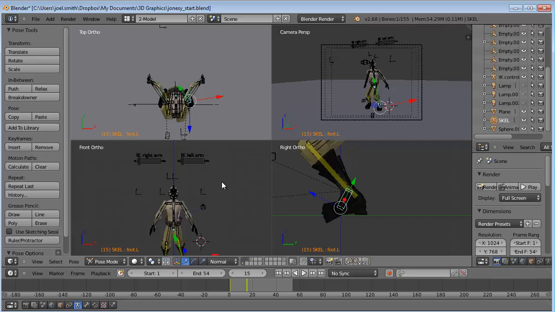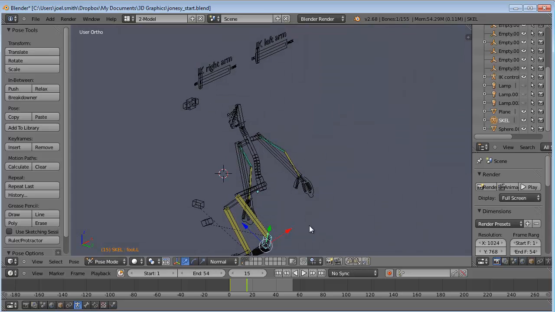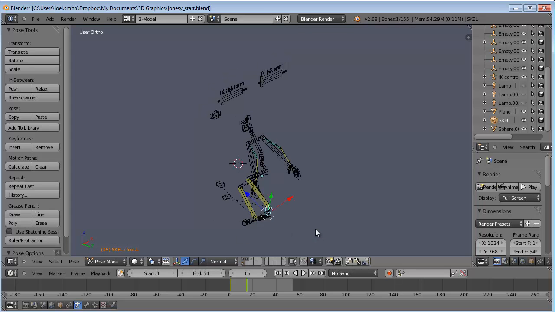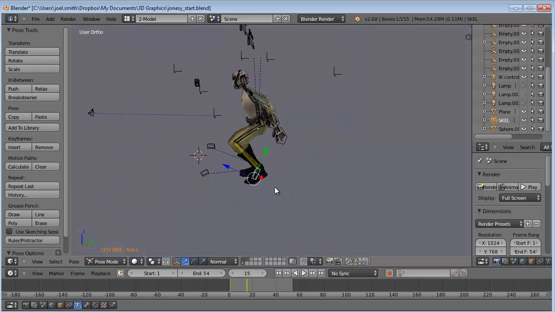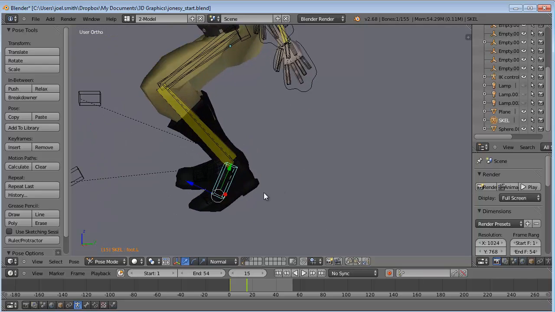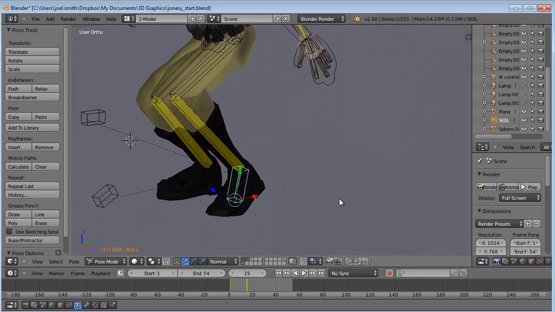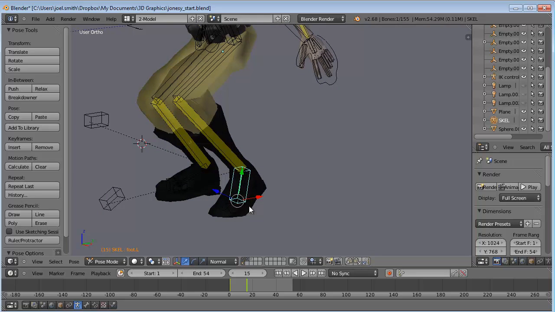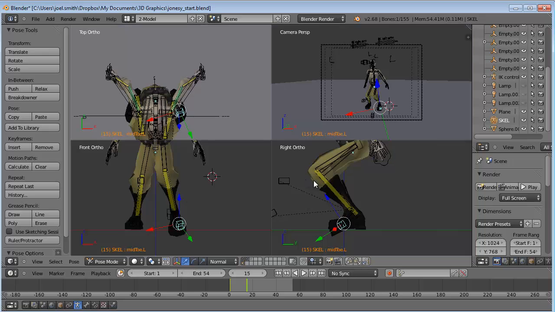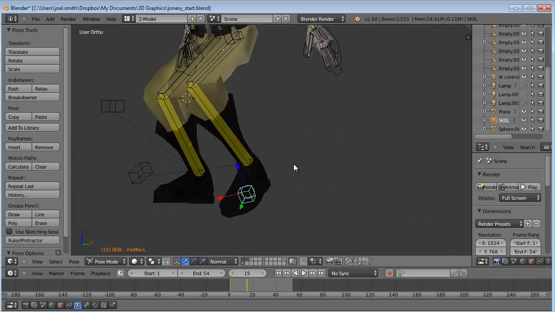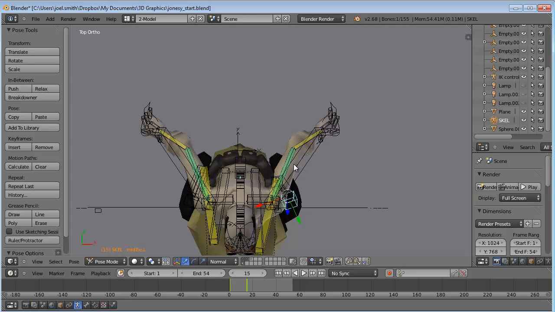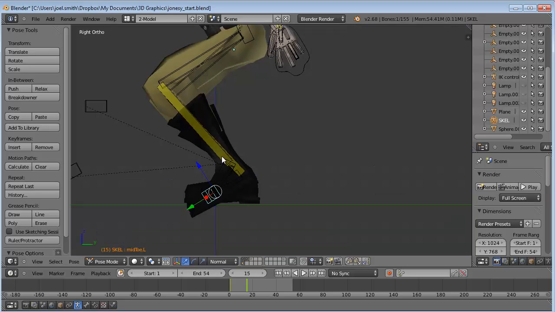Can't see it too well in that view, but if I go back out to the main view, let's see if I can get it here. Okay, so you can see that heel is coming up now. That's good. However, the toe is going into the ground, and we don't want that, so I need to rotate the toe as well. So if I grab the toe here, I'm going to go back to my view, or if you're in the regular view, you can just make sure you're hitting 3, 1, and 7 for your different views. And that way the rotation will be right on.